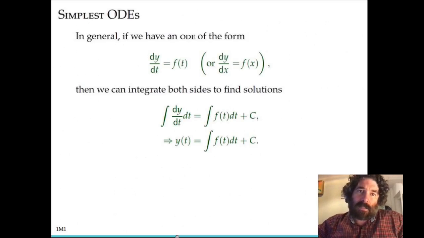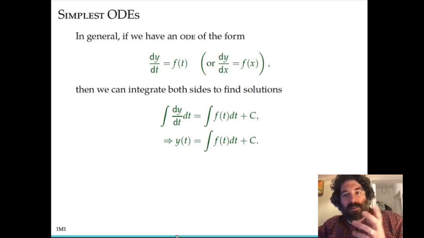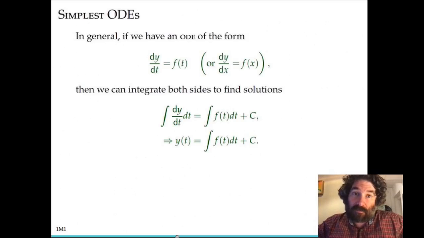All right, so let's start out by just considering really the simplest possible ODE. The simplest ODEs are ones where we simply have the derivative of a function. So dy/dt equals some function of t. y only occurs in one place. This is a first order ODE, in fact, a first order linear ODE. And note we could have a different independent variable, x. In the second one, x is the independent variable. In the first one, t is the independent variable.